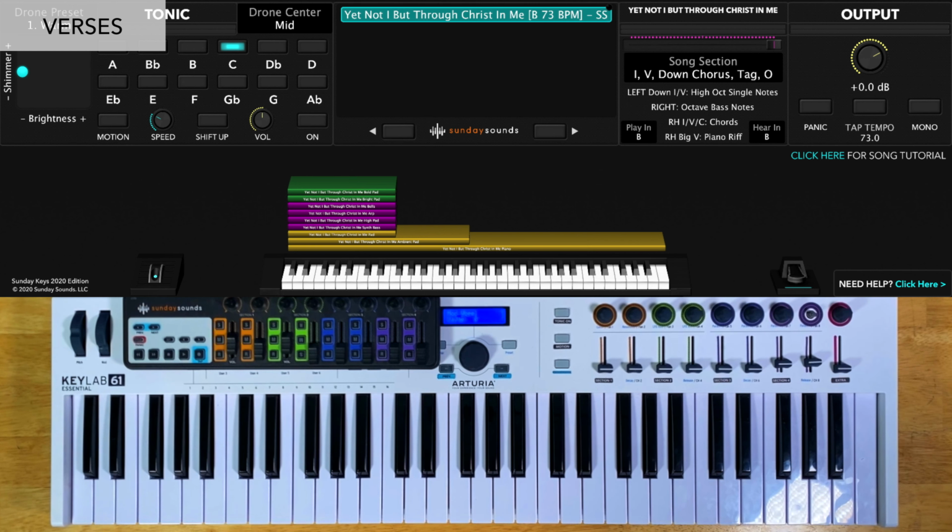The third time you play through the verse, you'll again have the song section control all the way down. This time you'll play single notes in the high octave of your left hand, just like we did for the first down verse. If you want to sound more like the recording, the right hand chords during this part jump up to play up here. Depending on how I'm feeling, I will sometimes voice these chords in different ways each time that I play them, but I like to voice them something like this.